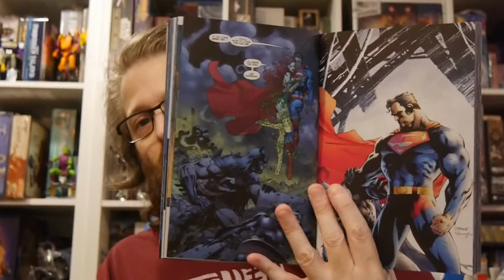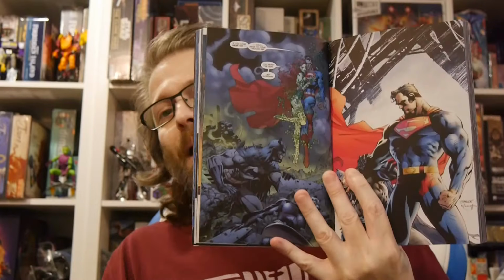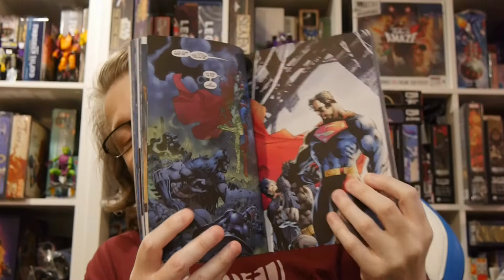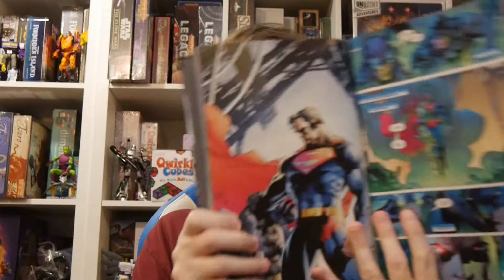Superman controlled by Poison Ivy, and we can see a blank page next to it, a black page. However, the compact version, it's a little bit, I think, duller. The colors don't pop as much, but we also get the image of Superman next to it, hanging over Batman. Whereas with the Fanhome version, that's actually on the next page after the black panel. So there's some subtle differences between the two.